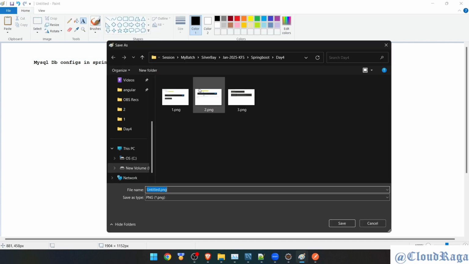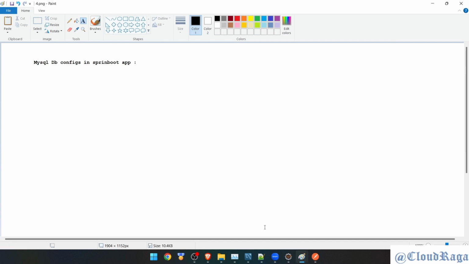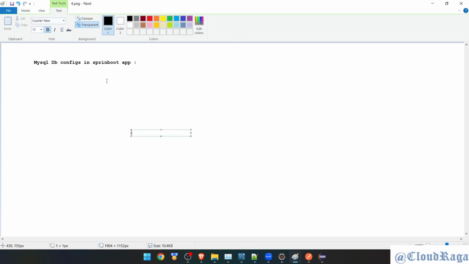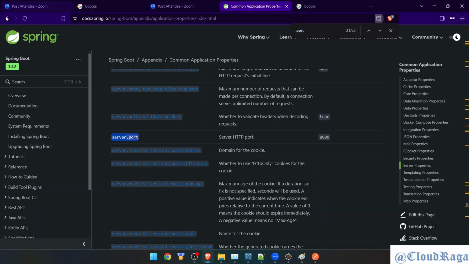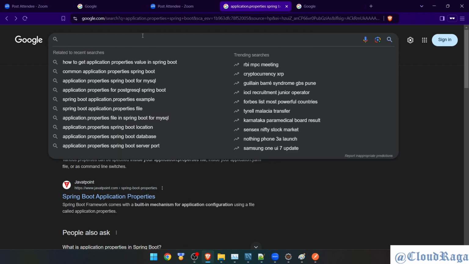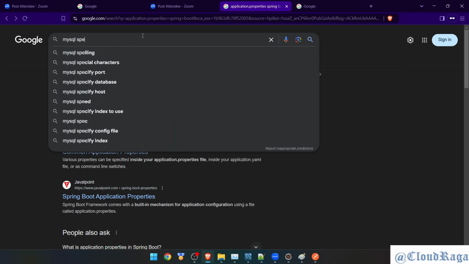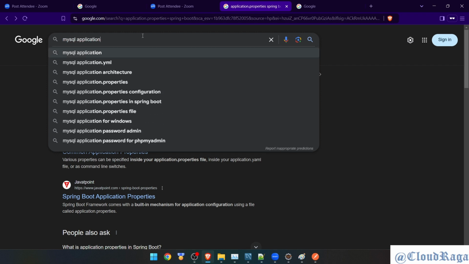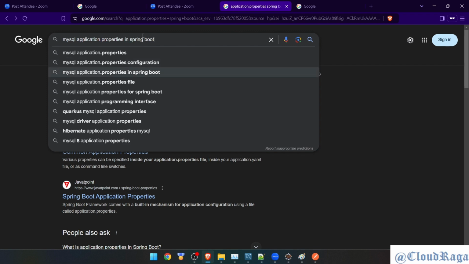So what you can do, you can search it on the web or maybe in some other projects you have. I'll open a previous project I have, and from there I'll take these properties. Let's suppose I'm not sure where to use it, so I'll search MySQL application.properties in Spring Boot.